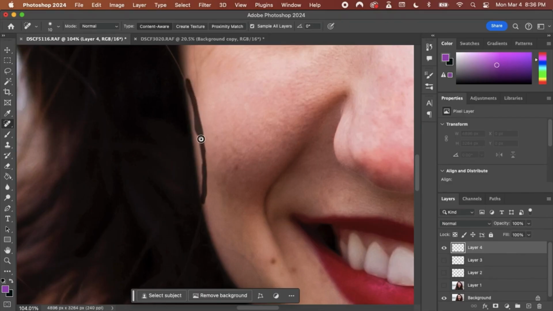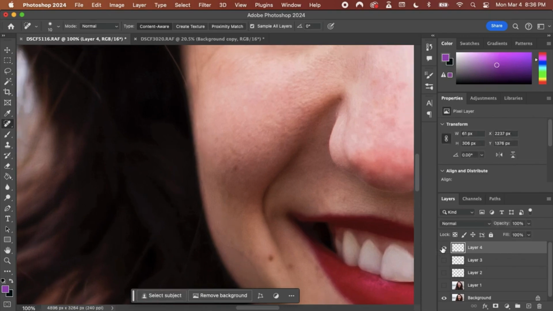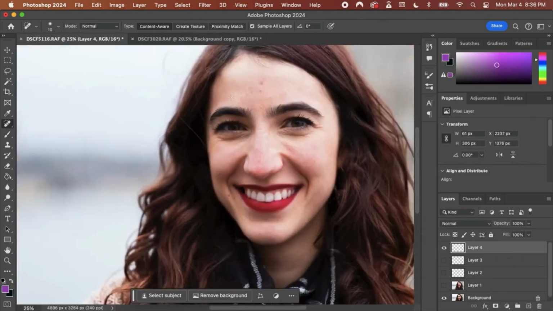If you're doing natural portraits of your friends, who cares? If you're doing an actor's headshot, you need to fix it. And it takes quite a bit of time. I am sure at this point there is some AI that helps with it, but I don't know what it is. All right, so there we go. Now imagine having to do that for tons of little hairs.